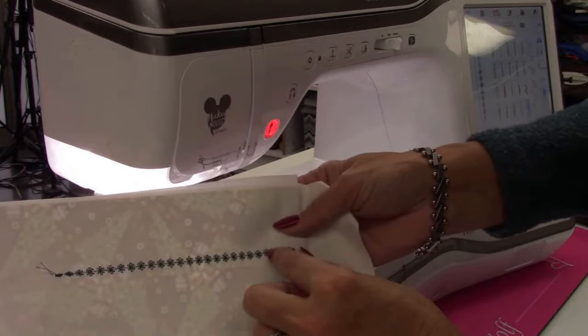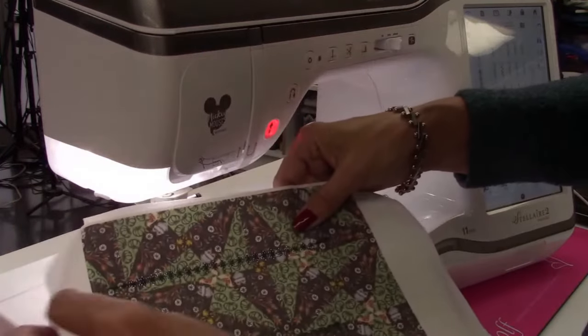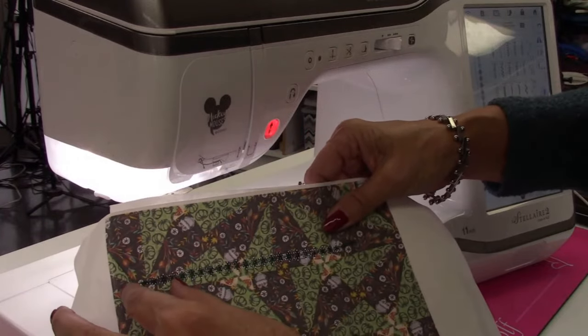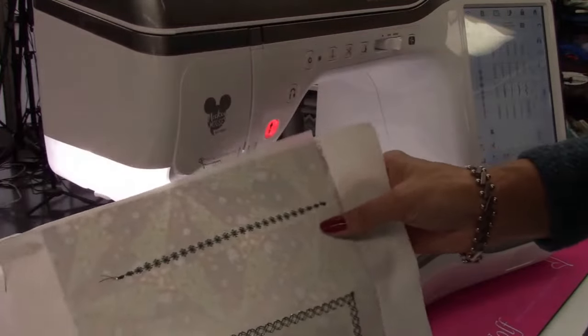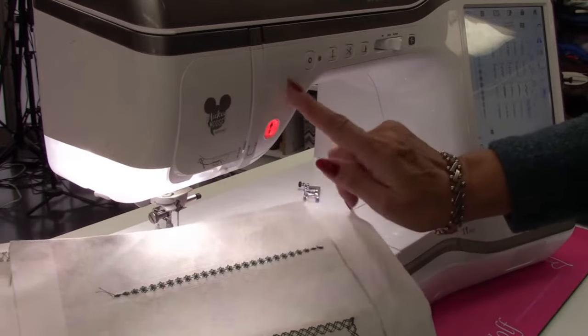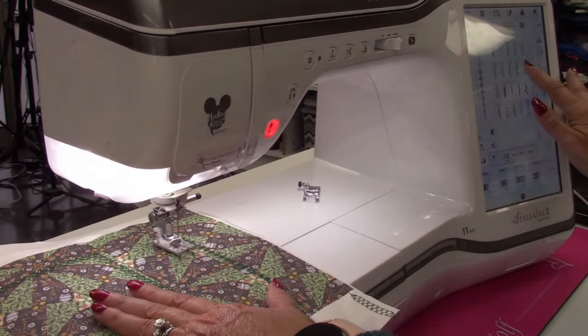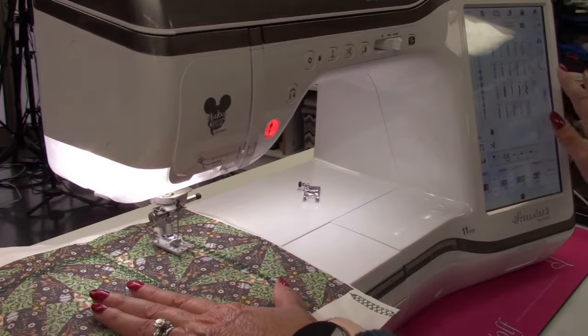So if you wanted to know exactly, I could have measured maybe the four. It looks like there's four at the beginning, and I know you can see it on the backside better, but isn't that beautiful? So just by touching the reverse button, it would tell me to stop. So I'm just gonna do one more stitch here just to show you another variety of how this works.